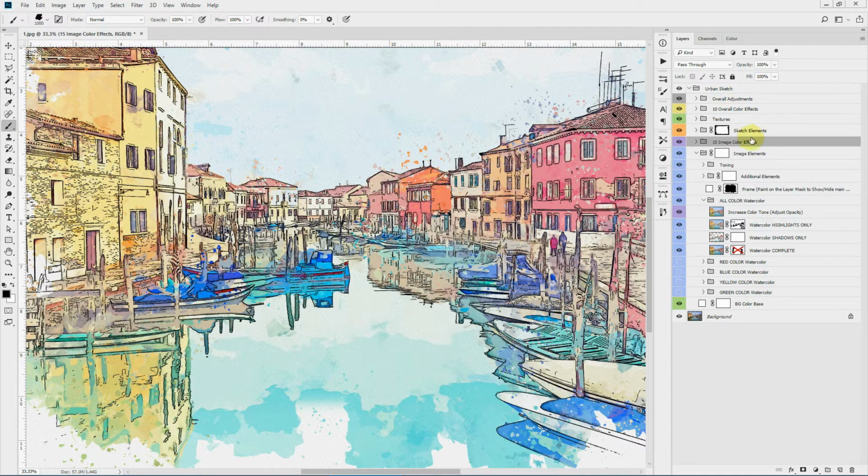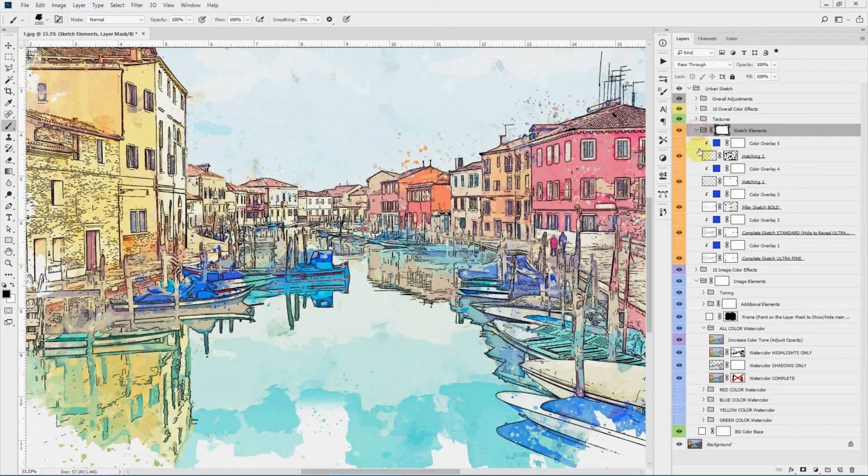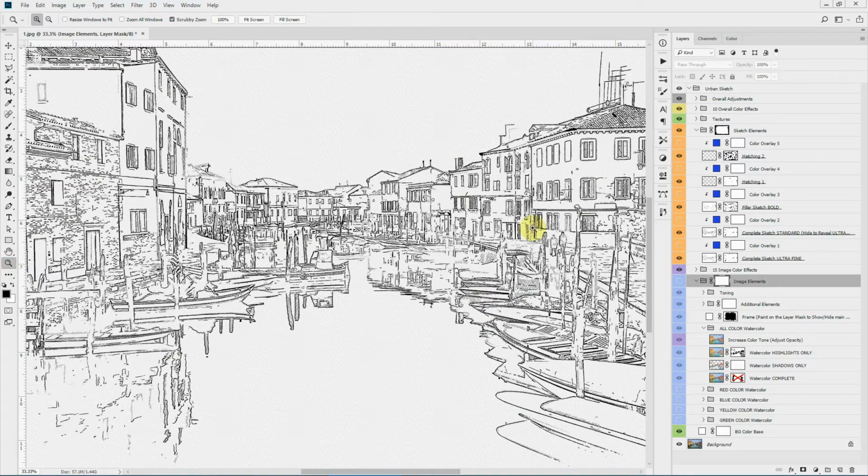So next we have our 15 image color effects. So you can apply color effects to the image watercolor area only with just a single click. And now we have the sketch elements. So I'll hide this watercolor area just to give you a clear view of this sketch area.